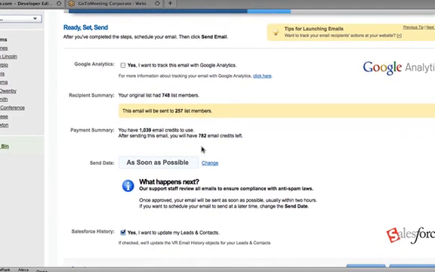It tells me about the email credits. So in our system, you need to have 1 email credit for every email address in your list. You can purchase the credits in bulk if you want to. So if you know you're going to be sending out a lot of emails in the next 6 months or whatever, you can purchase a large amount and just have them in your account. They're good for a year, so you can purchase as many as you need to use in a year, and then our system will just deduct from that bank of credits as you send your emails. The next step here is scheduling it, and by default, our system will send it out as soon as possible.